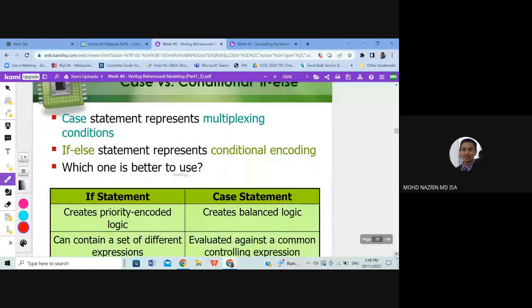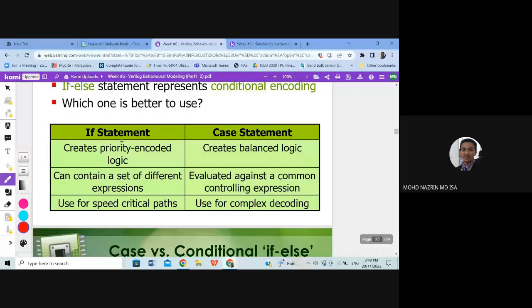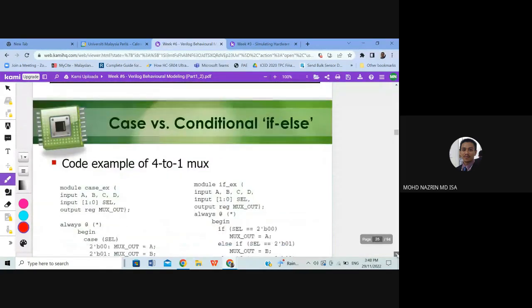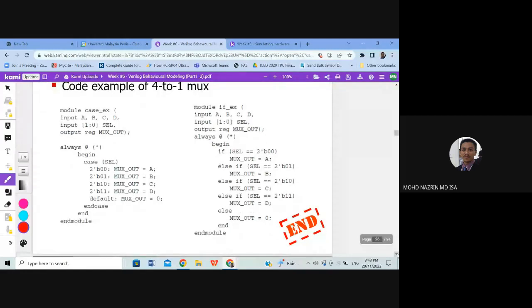Okay, alright. So I think this is actually a summary lah between if else, when to use if else, and then actually the pros and cons lah between if else, if else also case statement. Okay, ini example 4-to-1 multiplexer using case statement and the other one using if else. You can try on your own and try to synthesize and see the logic ataupun the RTL sama ataupun tak, and then you try to do the technology view, and then you check in terms of area utilized in the FPGA. So untuk check the area utilized in the FPGA, we run the technology. Okay, run the technology view.